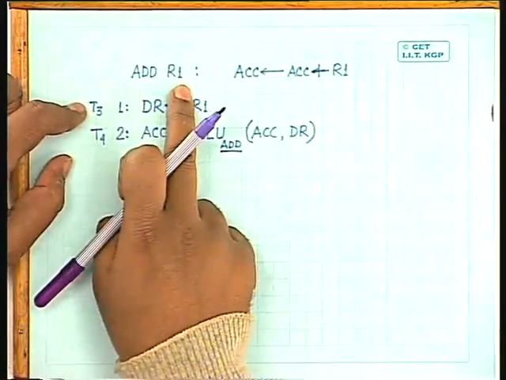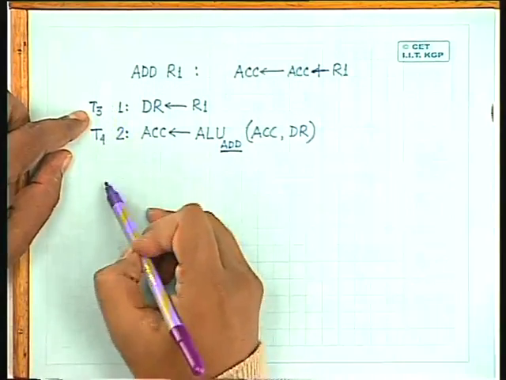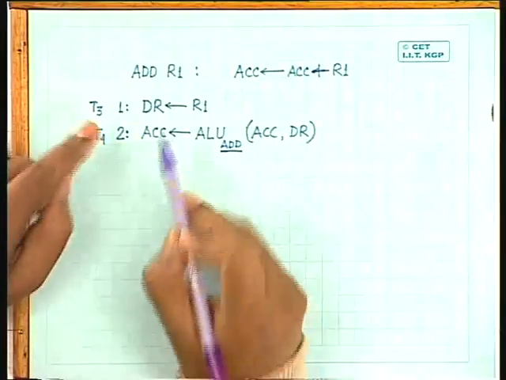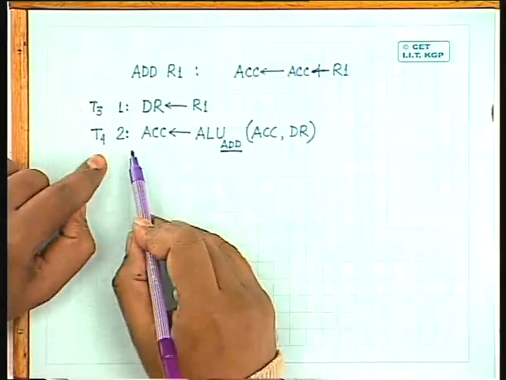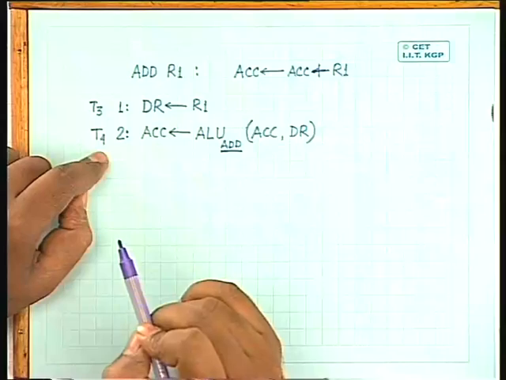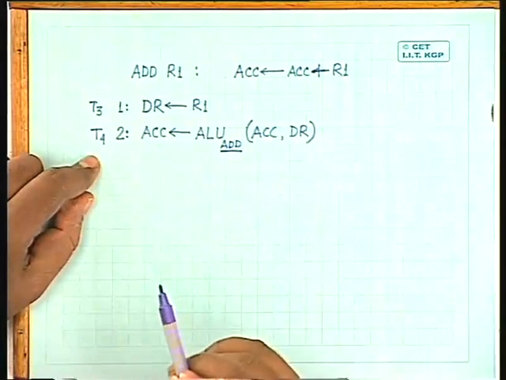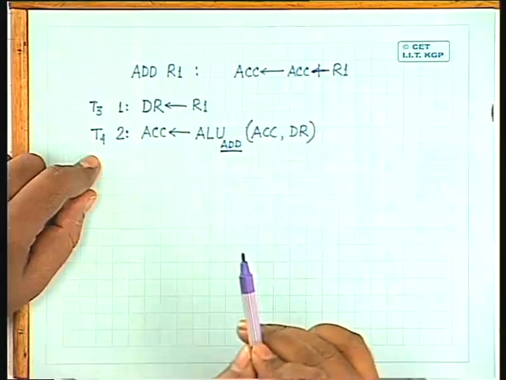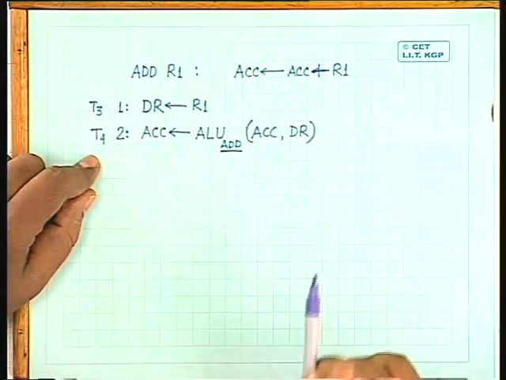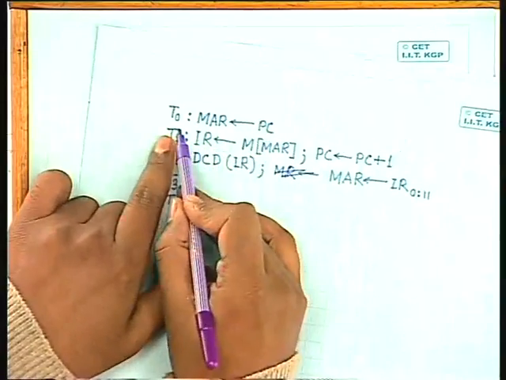So for execution of this add instruction, including the opcode fetch phase, I need a total of 5 intervals, T0, T1, T2, T3 and T4. Out of which T0, T1 and T2 are common for all the instructions. During T3 and T4, the micro operations depend upon the instruction. Now this is not sufficient. I have to take care of one more thing. At the end of T4, execution of this instruction is complete. But I must set the machine in such a way that it is ready to fetch the next instruction and execute. And as we have said, fetching the next instruction starts at time interval T0.